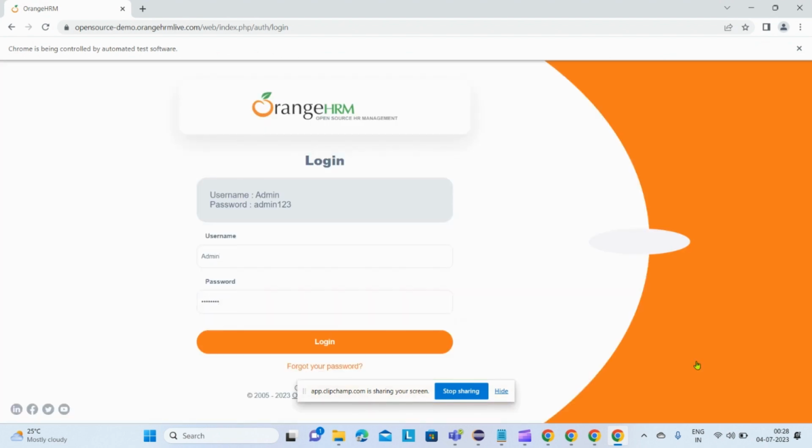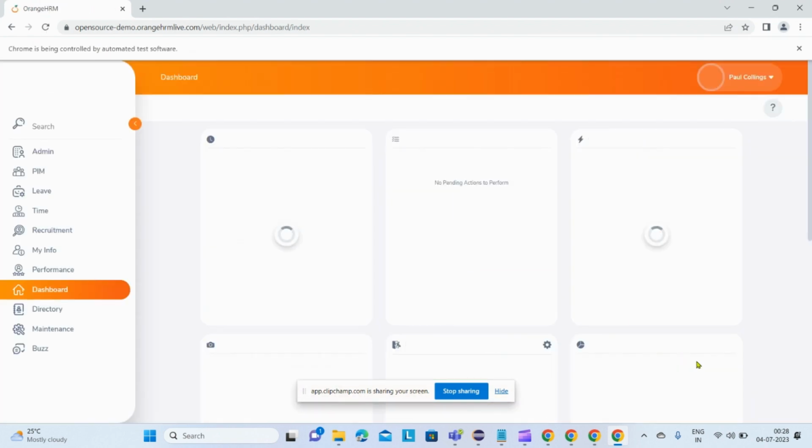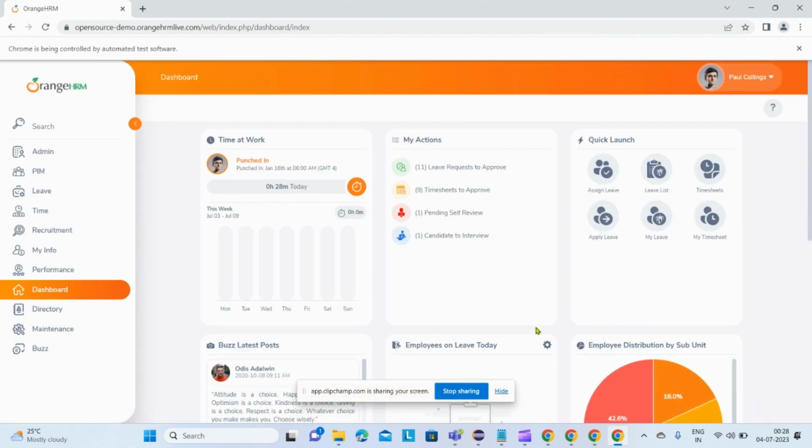Now it will enter the value admin and click the login button. Okay, here you can see that it has clicked on the login button.